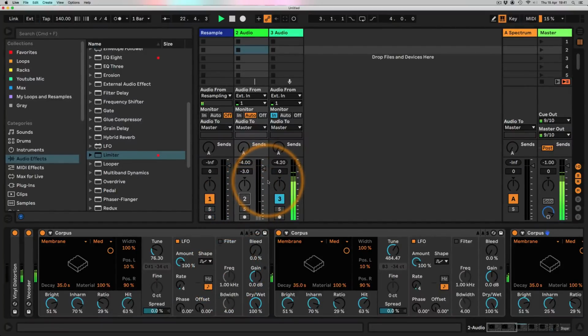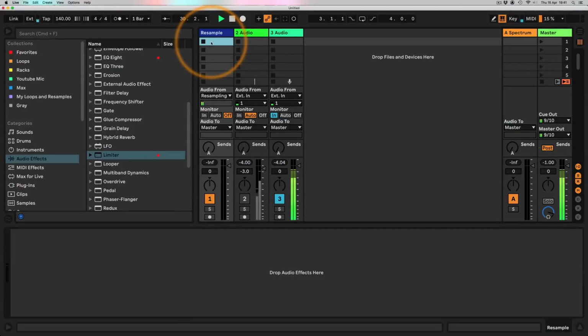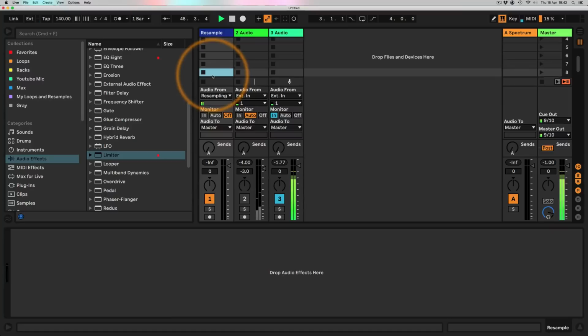All right, now we're going to resample it. So what I'm going to do is use the follow actions on the master scenes here to trigger my resample channel in time to what's going on with that drone. So we've got our LFOs on our Corpus modulating the algorithm of Corpus in time with the shaper, which is smoothing down the low pass to create a percussive tail. And I want the master scene follow action to trigger my resample clip at the same time and move to the next clip to give me unique sounds on each recording.